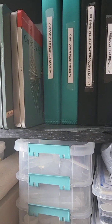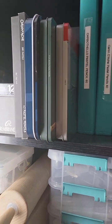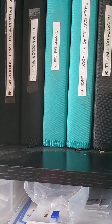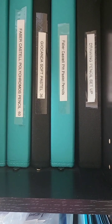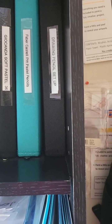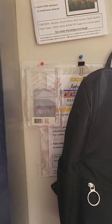Then we come over to my drawing pencils, which are not necessarily all in these tins. A lot of them I put in these different binders, so it's easy for me to get to. There's my Carbothellos and my Caran d'Ache's and some more Prismacolor colored pencils, watercolor pencils. Here's some Duart Light Fast drawing colored pencils, some Faber-Castell polychromo pencils. Then you go to the Gioconda, and you have some more Faber-Castell pastel pencils and drawing set, a setup, and this is also a drawing setup here.